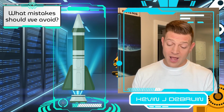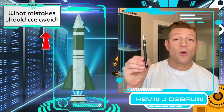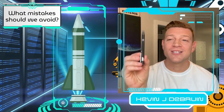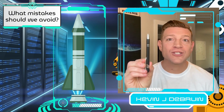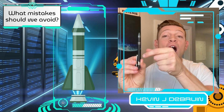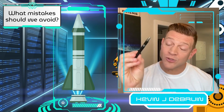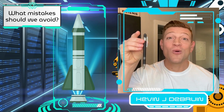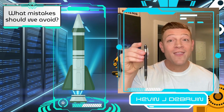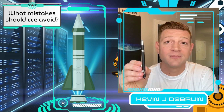If you and your dad are designing a rocket, the biggest mistake to avoid is make sure that the pointy end is pointed up, right? We don't want it like this. And the reason I say that is because we had a rocket like this when we were first testing rockets, but something inside was installed upside down. So the rocket wasn't able to go anywhere because it thought that it was pointed this way. So even the NASA rocket scientists and engineers, we make mistakes sometimes too. And that's okay. We just have to learn from our mistakes. So we always want to make sure that the pointy end is up.